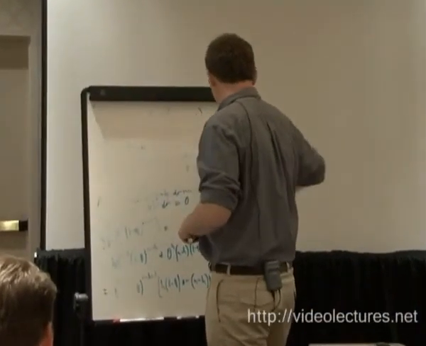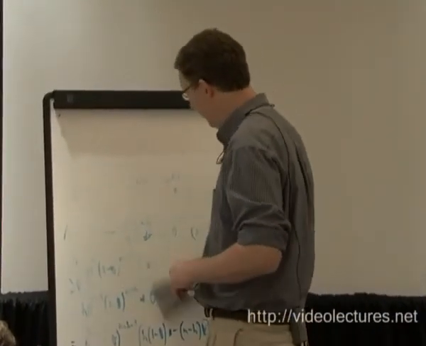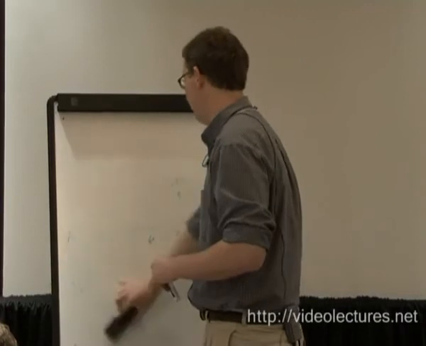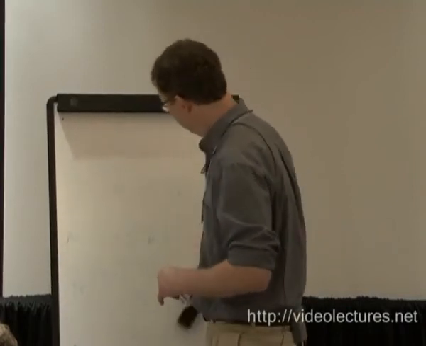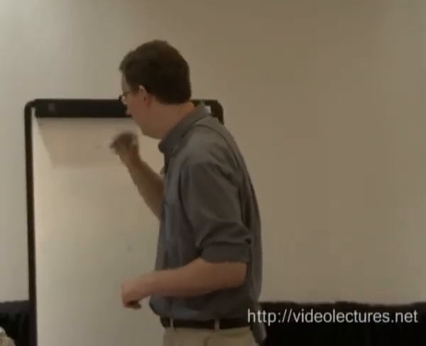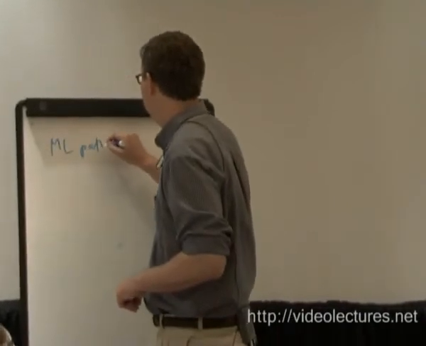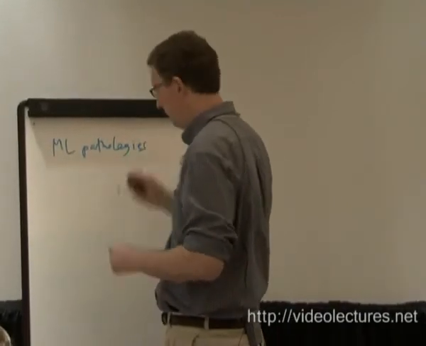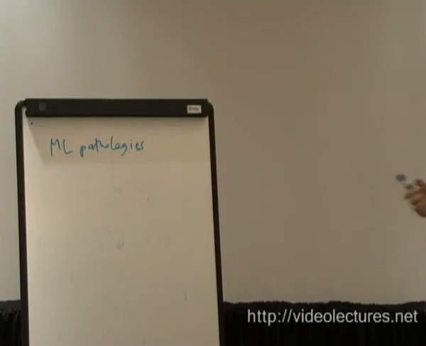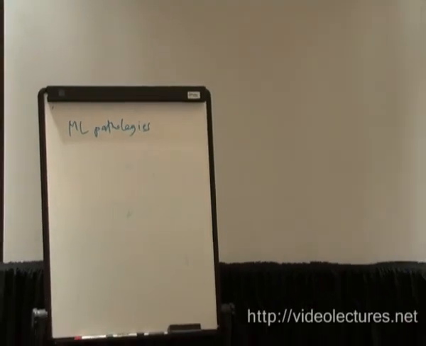This is worth knowing. I was talking at the beginning about what my goals are when I teach a graduate class, and one of my goals is that people should know things that are important, even if they're not directly related to the topic of the class. This is maximum likelihood pathology. A pathology means something that can go wrong. So, does any of you know a maximum likelihood pathology? A simple example where maximum likelihood gives an answer that is intuitively wrong?